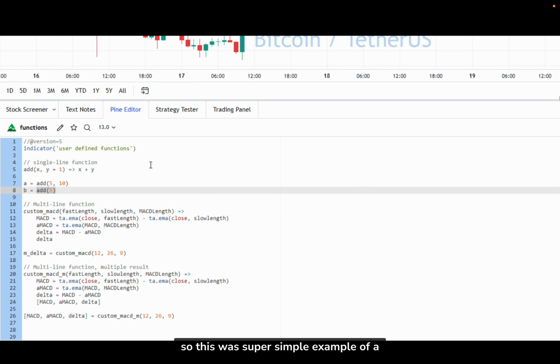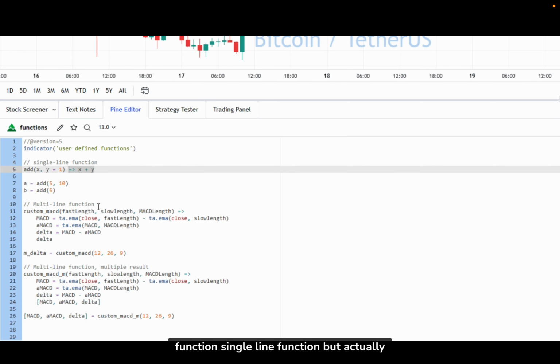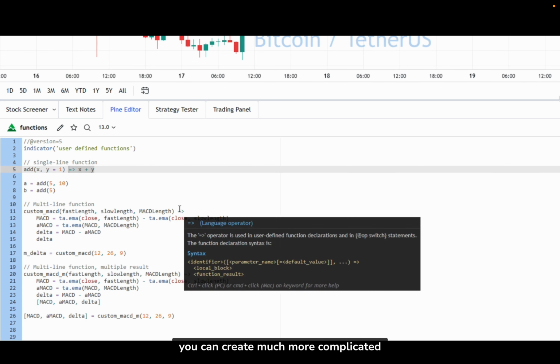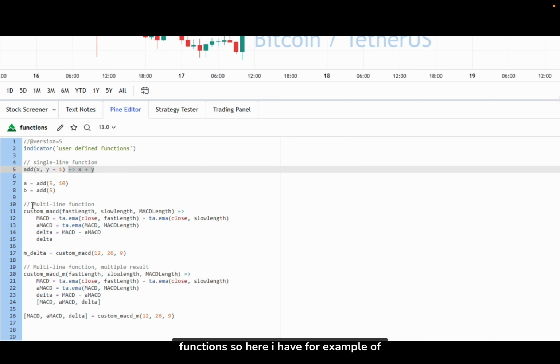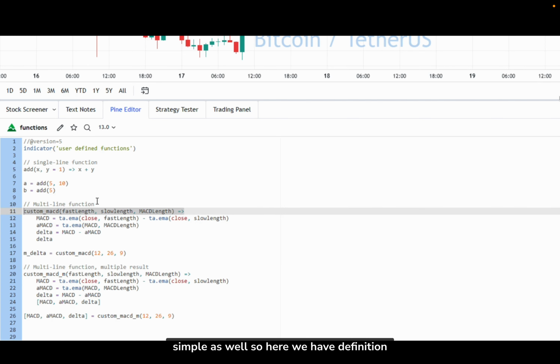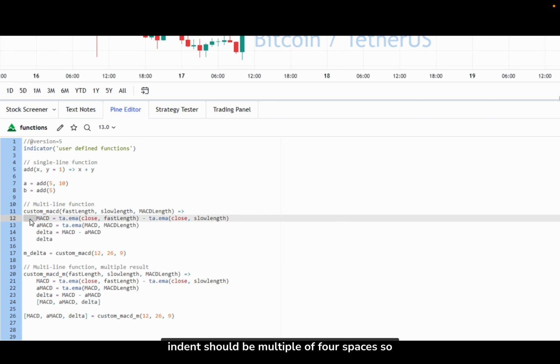This was a super simple example of a single-line function, but actually you can create much more complicated functions. Here I have an example of a multi-line function, and the idea is quite simple as well. I have the same definition of the function, but here I have a new line and an indent, and this indent should be a multiple of 4 spaces, so it can be 4, 8, 12, whatever. And here you can put multiple lines.